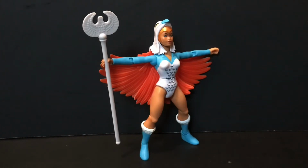It was the holiday season. People needed stuff to buy for their kids, so we didn't see them as often, but they are popping up as well. So, MOTU Origins, the distribution seems to be getting a little bit better. I hope it improves just a tad bit more. I mean, my Target had 3 sets of Wave 7 when I got mine, and then they had almost 2 full sets the week before. So, they're definitely getting these in. But I think it still could be a little bit better.